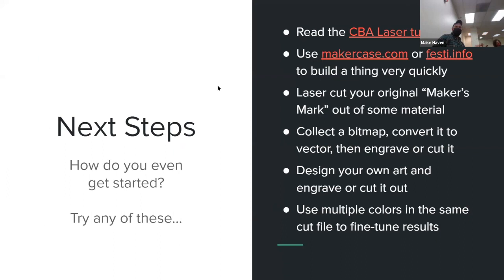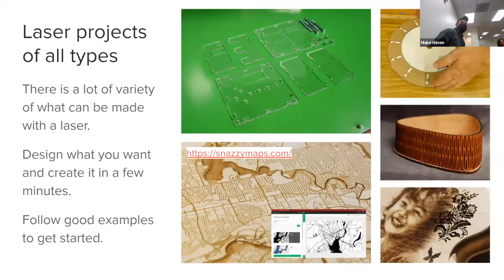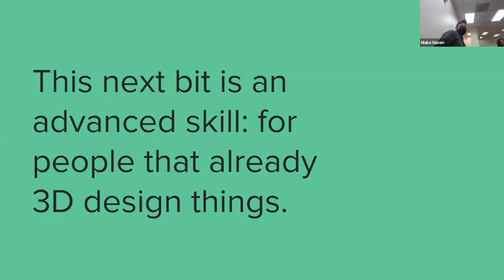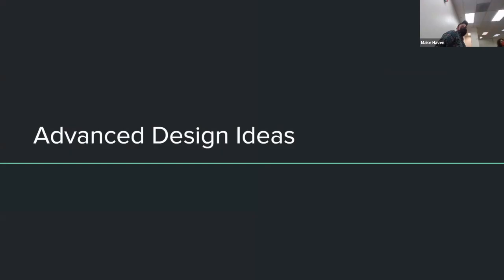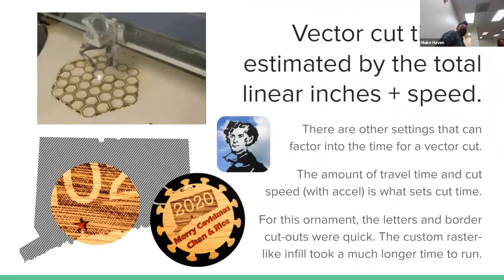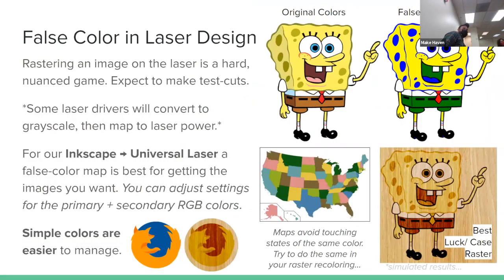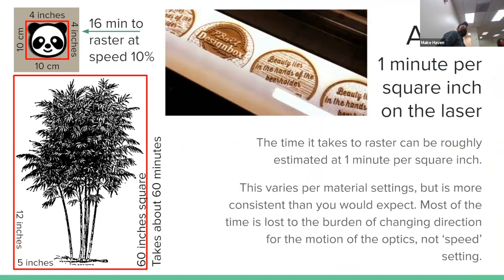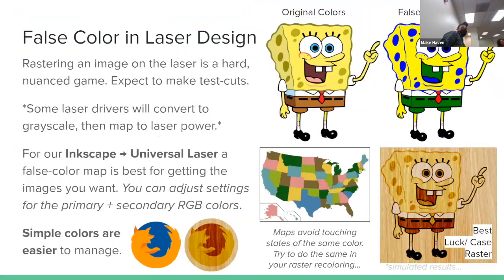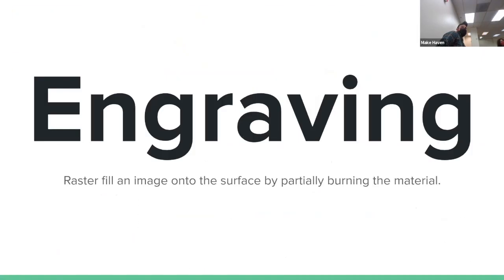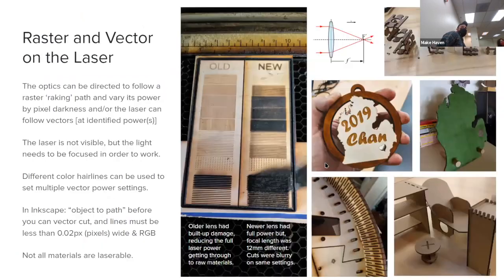But those are the things that we want to invite you to try this week, to explore these ideas with the laser, to make cool projects like this or like any of these. Just wander your way through and find something that you want to try, whether it's raster like this, where you're designing on top, or whether it's engraving, or if you want to do sort of a combo of any of those things. All of these are cool options for projects that you could take on this week.